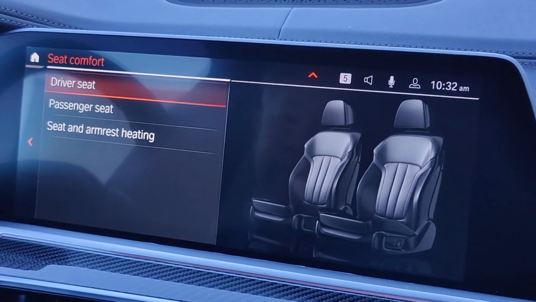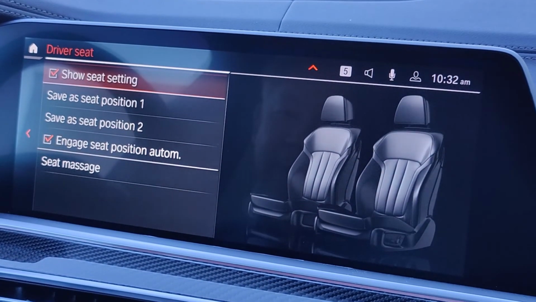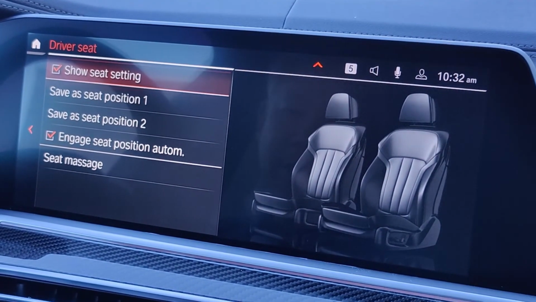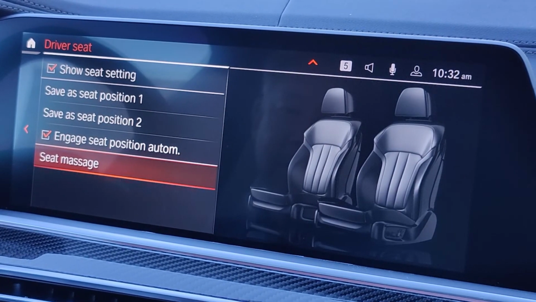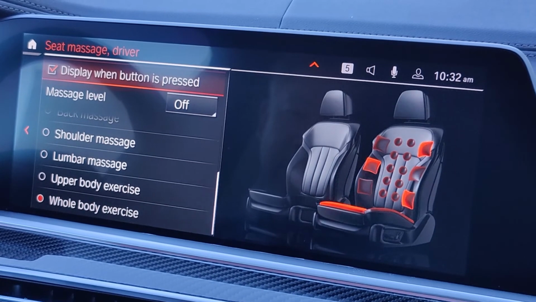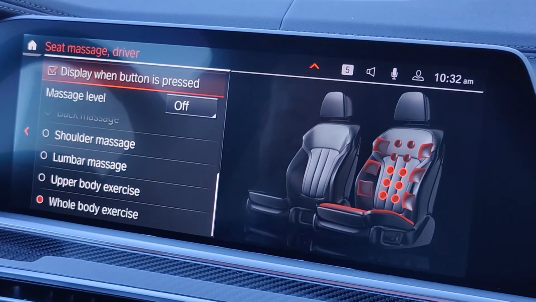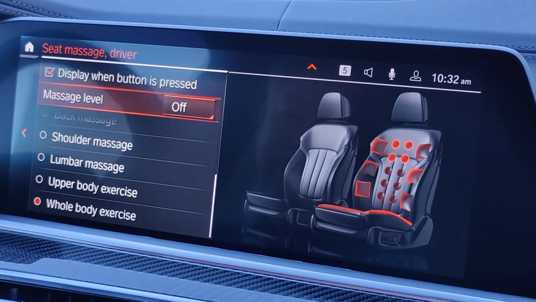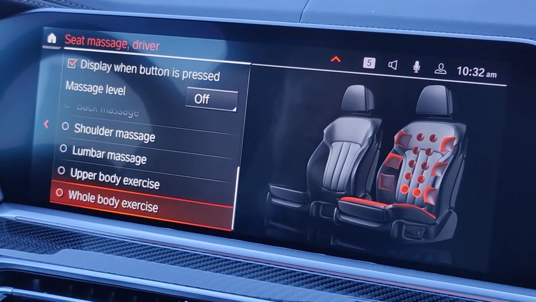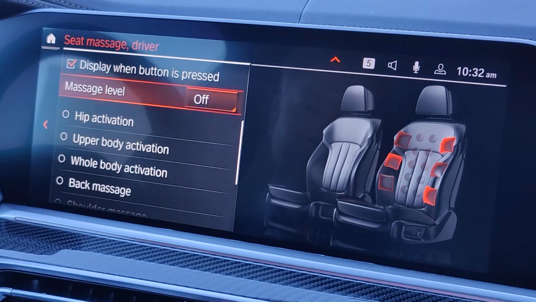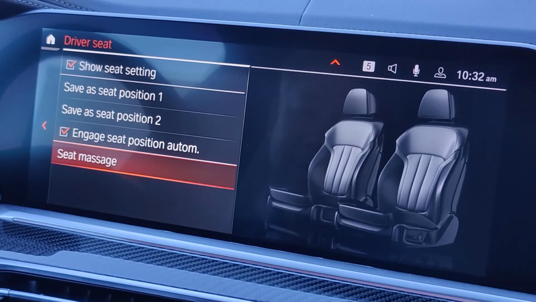Under seat comfort, you have some options here for your driver's seat as well as your passenger seat. Most notably, the seat massager options, where you can choose which type of massage you might prefer when you activate that feature.